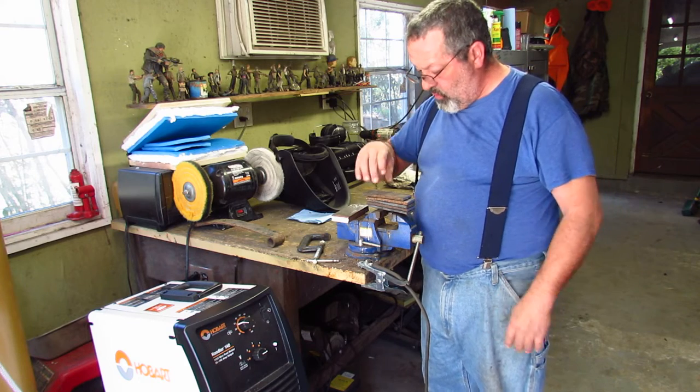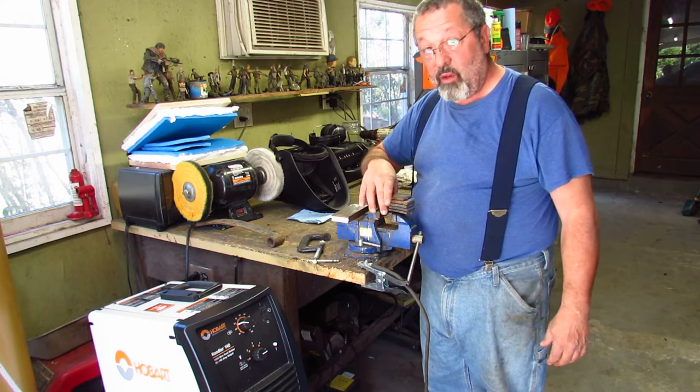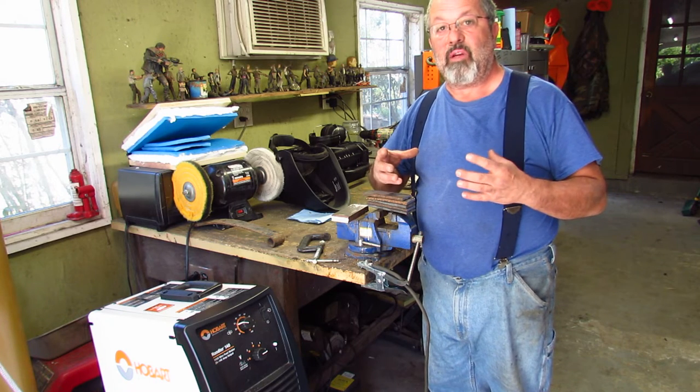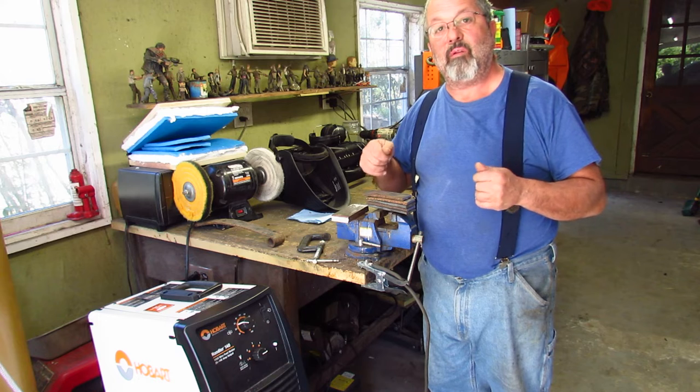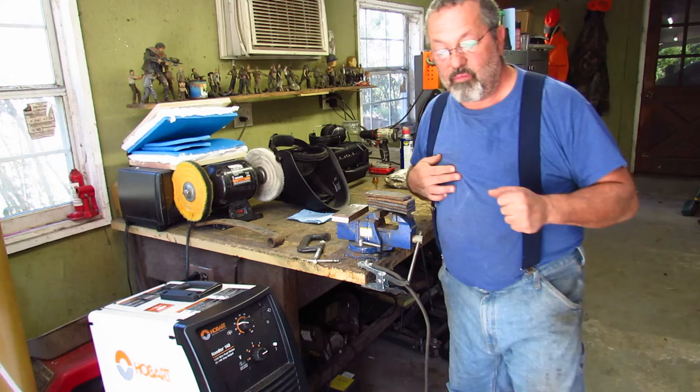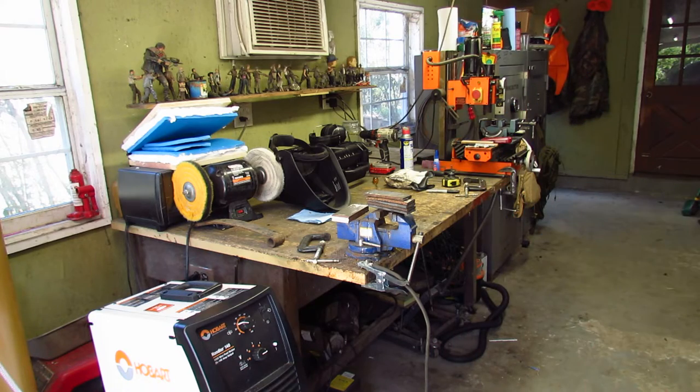So what we're going to do now is I'm going to zoom into the vise and show you how I put everything together. I'm going to put it in the vise, MIG weld it all together, and show you how we make a billet before we even put it in the forge. So give me a second to reset the camera.